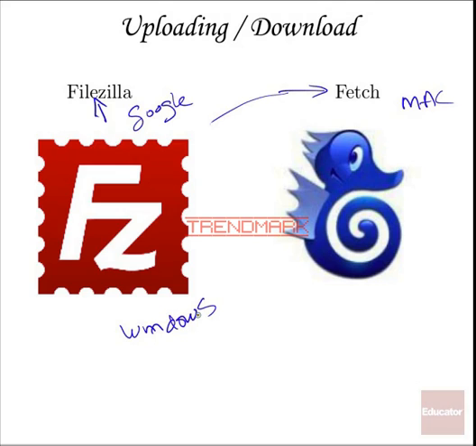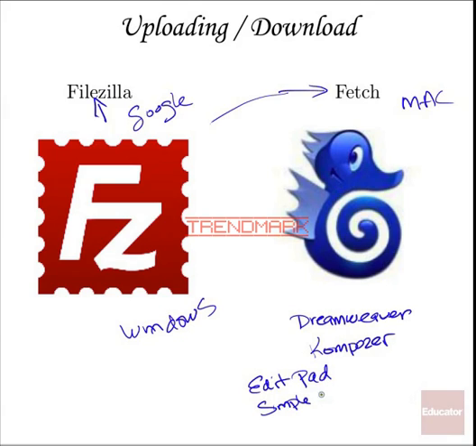In this lesson, we'll basically download a file, look at the source code, and then we'll go ahead and upload it. Now, I wish I could backtrack a little bit, but I'll mention also, instead of Dreamweaver or Composer, we can also use some text editors. We can use EditPad, or Simple Text if you're using a Mac.